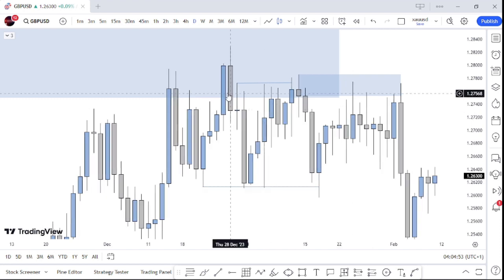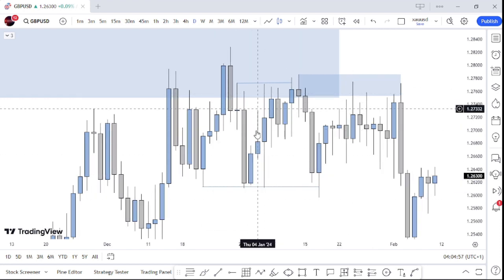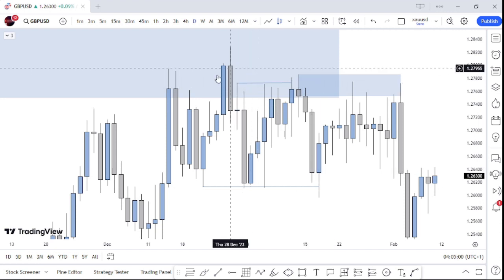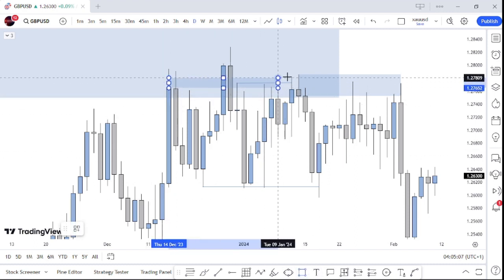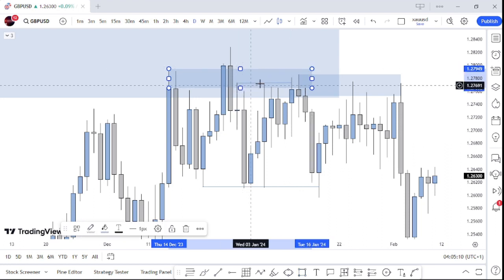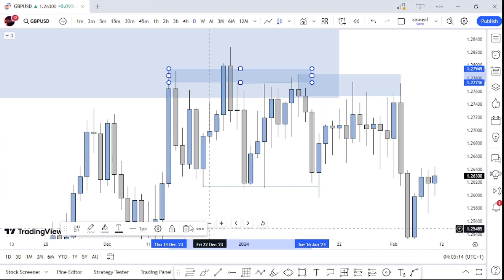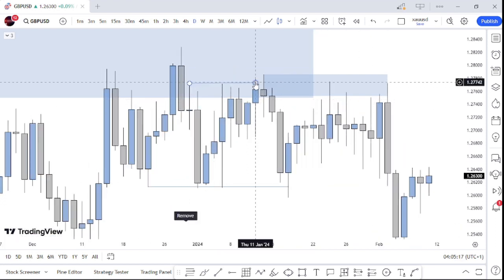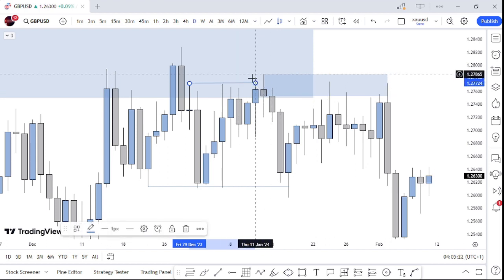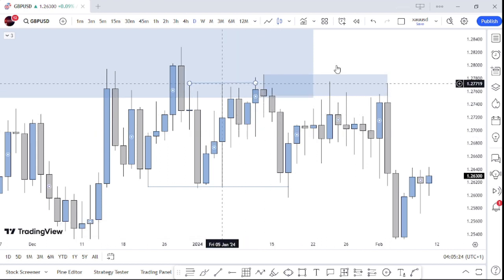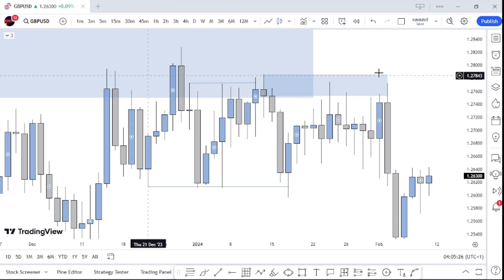Now you see price came here, and of course we don't want to get in on the first one because there was nothing we could think about. But some people would see this here, look at the liquidity, and just put your entry above that. Now this is valid. But then we had a sell right above this level, off nothing, and had an area of validation.